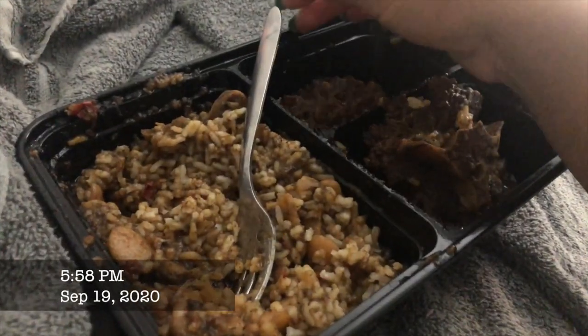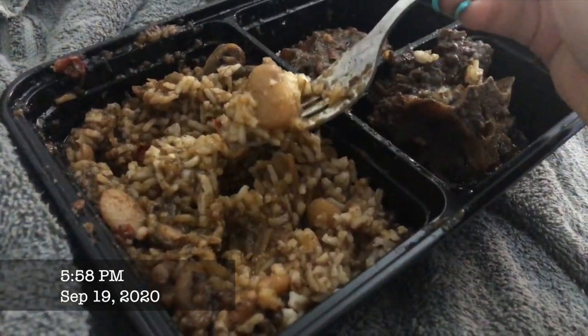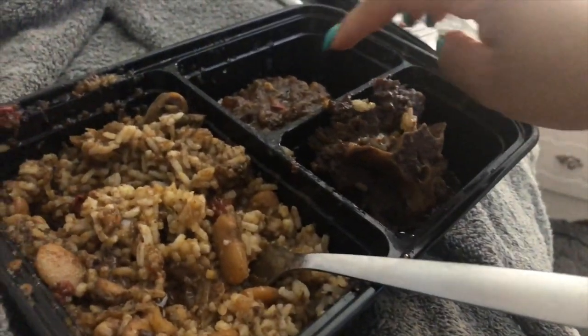Thank you, Chef. Last bit of my oxtails. But it's really good, y'all. My last two oxtails.